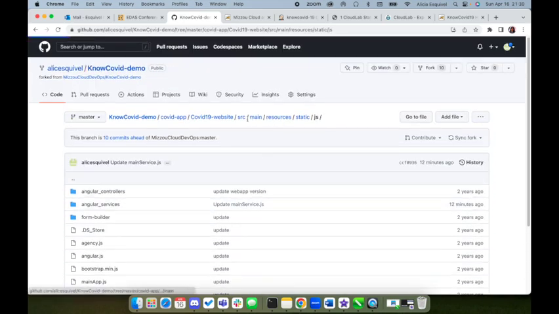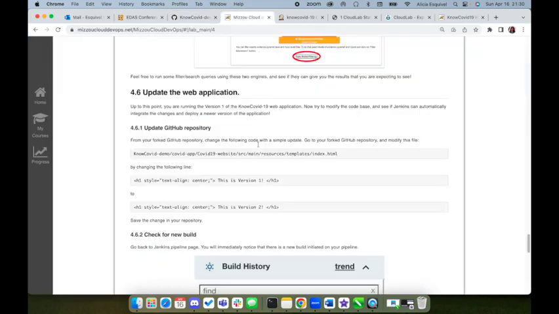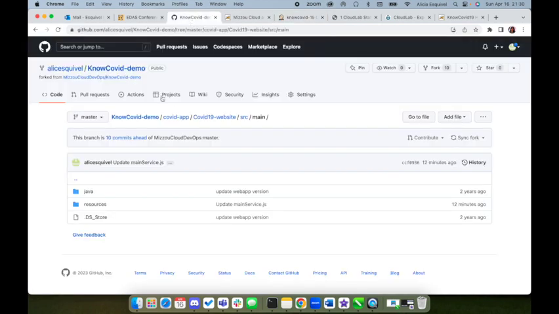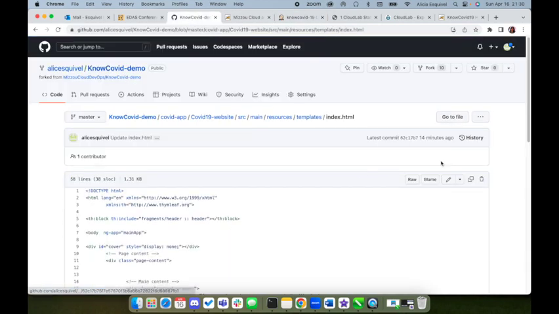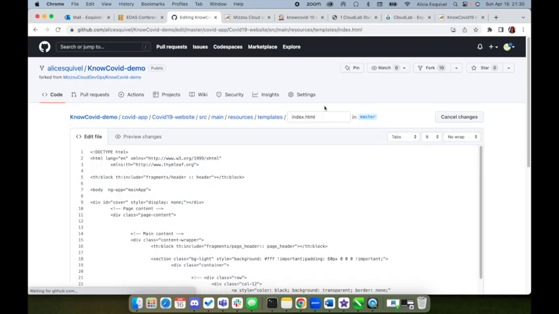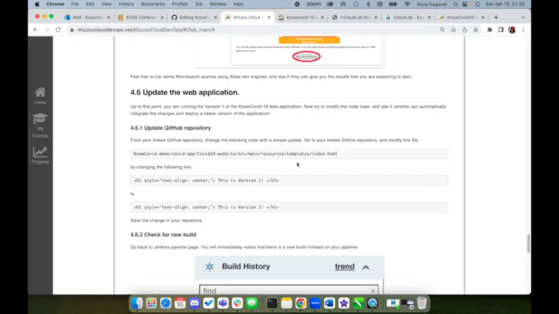Oh no, I went back to the main, resources, templates, and then index. And let's just change this, it's asking us to change something in the website.